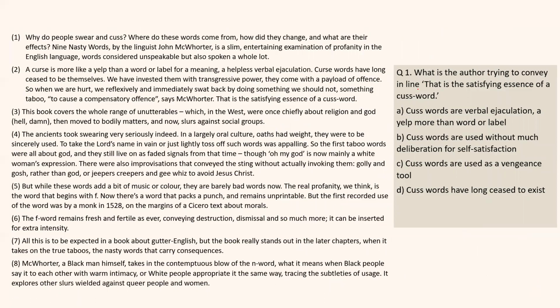What is the author trying to convey in the line: that is the satisfying essence of the cuss word? It is given here. What is this "that" referring to? If I can find that out, I can find the answer. This "that" is referring to this, to cause a compensatory offense. So what is compensatory offense? If you do something wrong to me, I will use this word because that sort of compensates my feeling.